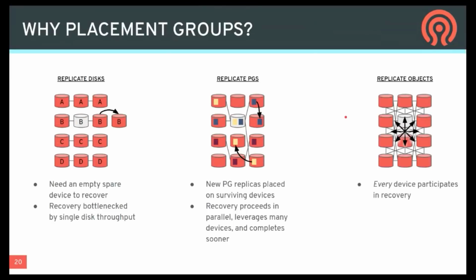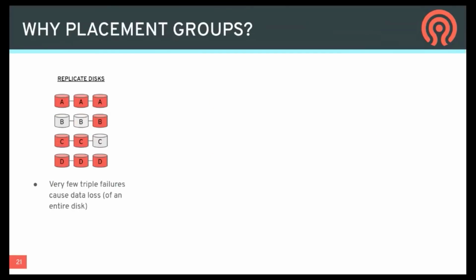And finally, if you look at the extreme case where we're replicating every object, if you lose a disk, then the data on that disk is replicated, a little bit of it, on every other disk in the system. So you have this all-to-all recovery process where they're all copying data around all over the place, which in theory is possible, although there are probably some practical considerations around how you actually keep track of where all these objects are and should be stored, and individually, it's probably more overhead to figure out exactly where they should go. But if you ignore all that, in theory, it should work.